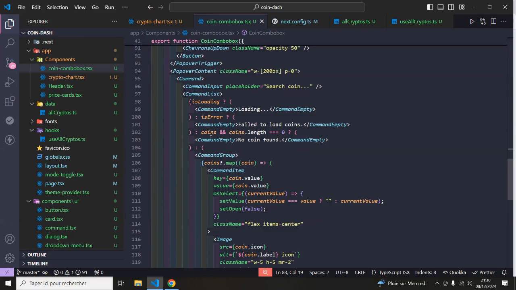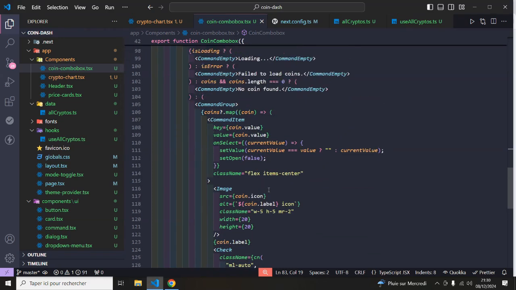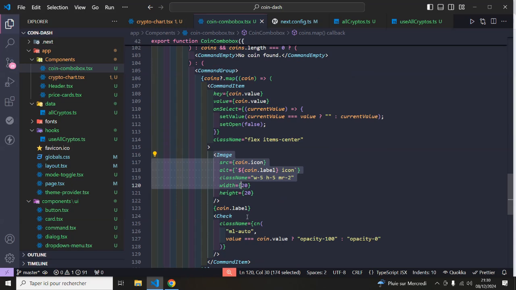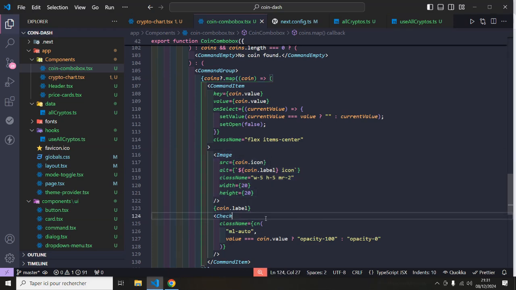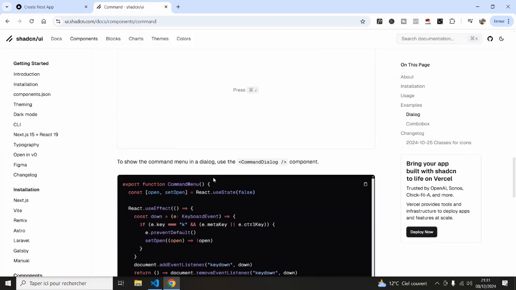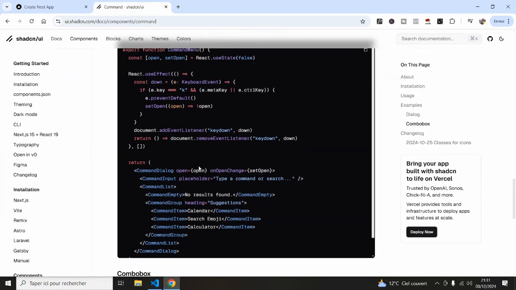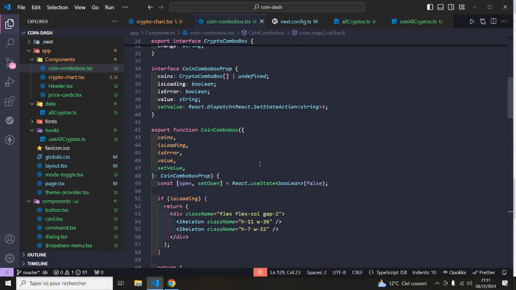Finally, we have some code to actually access the array that we have in the dropdown. That's the code that we're using. We're using the onSelect property for the command item. Also, we're using the image and the queen label to render each queen's image next to its own label. This is the one that is responsible for this, and the check. This code, I took it from here, and then I made the changes needed to fit the needs of our application. So this is basically how we can create this.